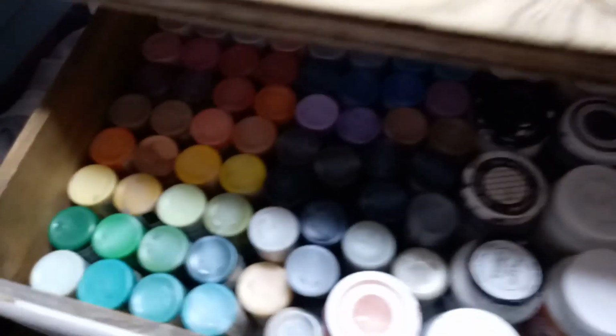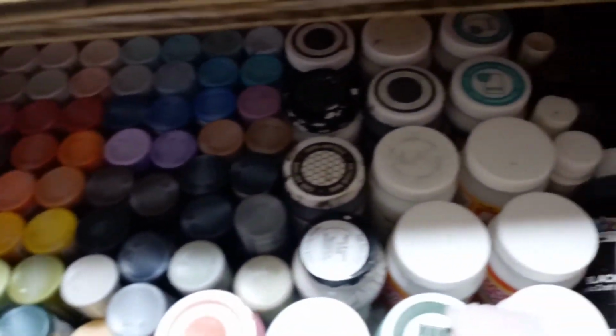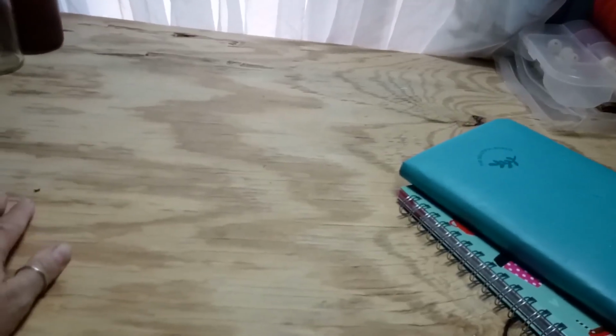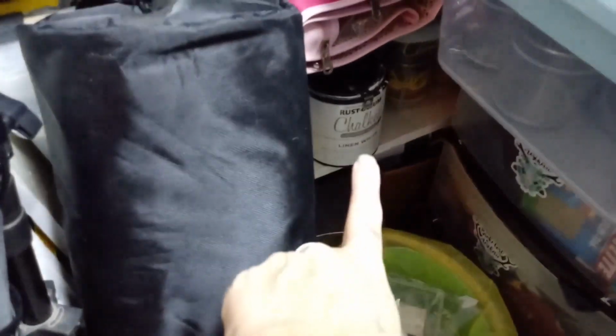I have projects set aside to start for this month. I'm trying to organize everything. I've got all my paints here in a drawer, real handy, so they're all right at my fingertips, with scissors and different things like that. I also have fabric in the second drawer in this, and this tabletop I built, it's 4 feet by 2 feet, and one side's going to get stained and the other side is going to get painted. So I have two different surfaces to use for backgrounds and stuff. The bottom side is going to be painted white. The linen white by Rust-Oleum chalk paint is going to go on that side there.